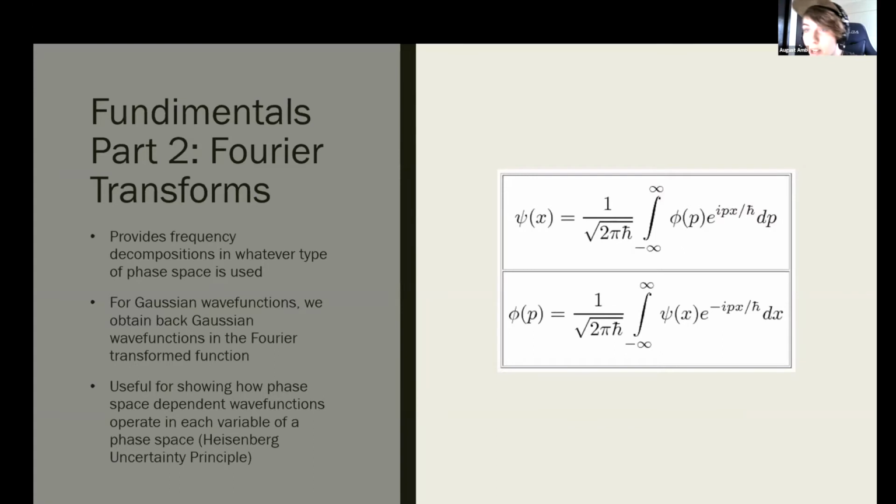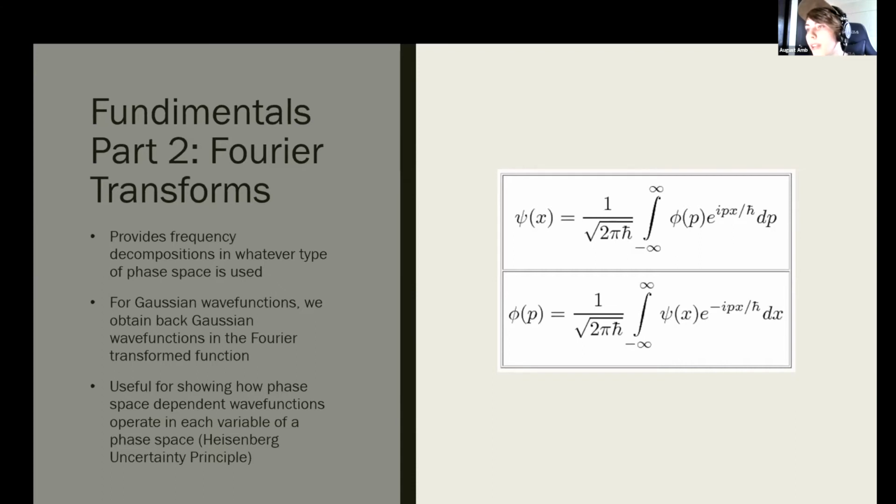As for Fourier transforms, basically what it's doing is providing frequency decompositions in whatever type of phase space we're using. So let's say we're using regular momentum space. We would have these two relations. As for Gaussian wave functions, if we plug them into those Fourier transforms, we get Gaussian wave functions back.